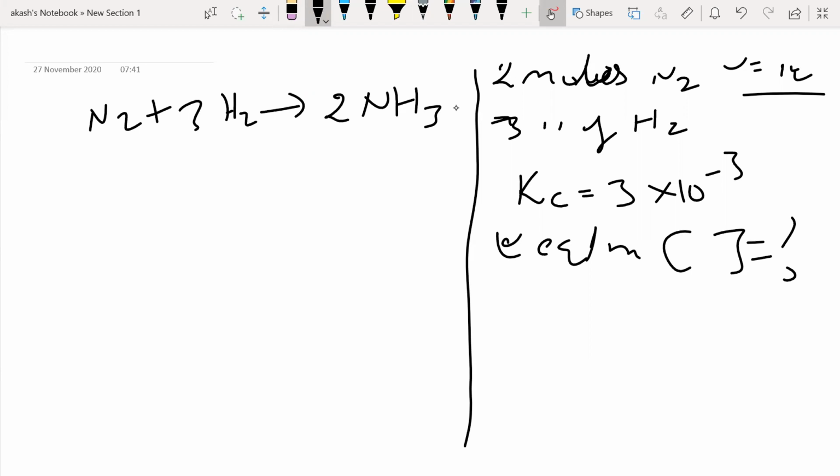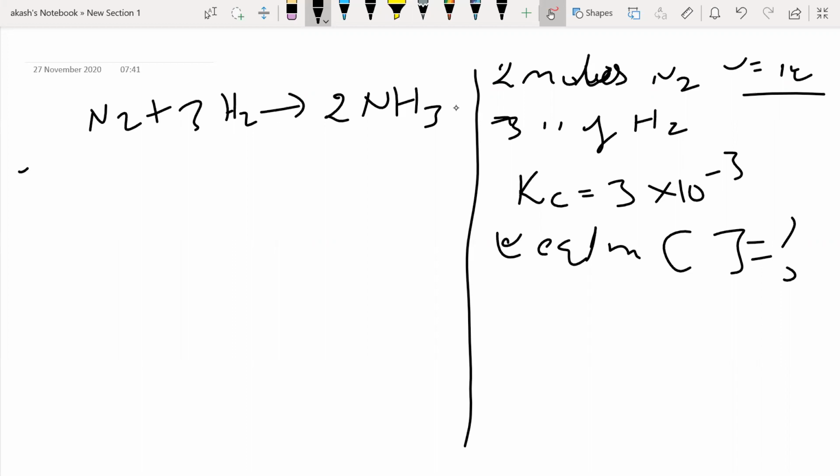Now this is the opposite of what we saw in the last question. Last time I indirectly gave you the concentrations at equilibrium, and asked you to find the Kc value. Now they have given the Kc value, and they're asking us to find the concentrations of all these 3 species at equilibrium. So make sure you do the equilibrium table very properly. If you do that, 90% of the job is done there only, as I told you.